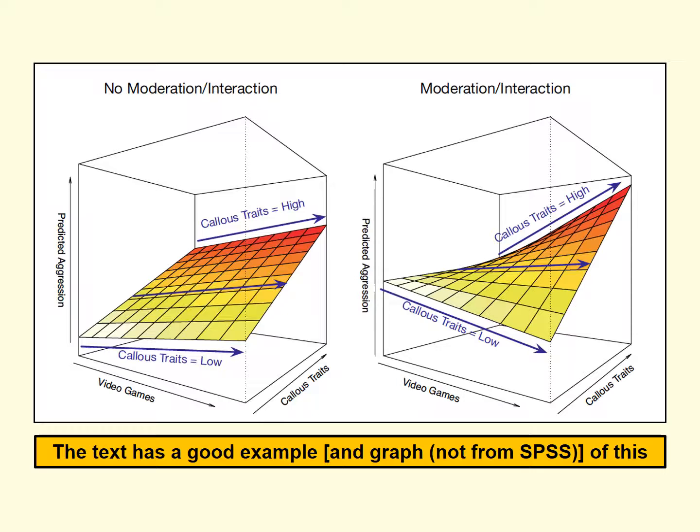And if it's not obvious at this point, I should make it clear that SPSS, when you're using the regression module, doesn't make those interaction terms for you. You as the researcher have to decide, do I think that these variables interact, or am I curious about the possibility that they could interact? And if the answer is yes, and it often is, then it's on you to make that interaction term, it's not very hard, and include it in your model. SPSS won't do that for you.